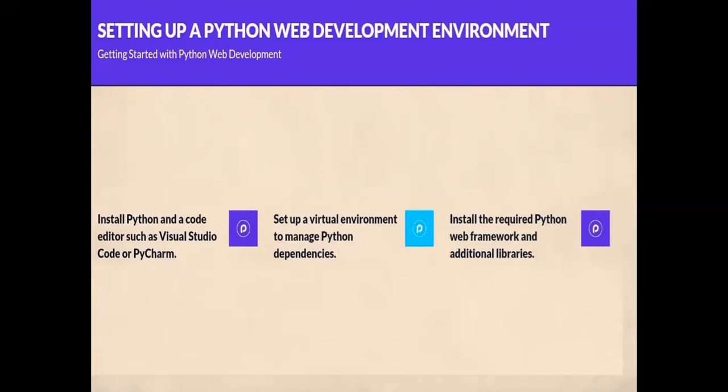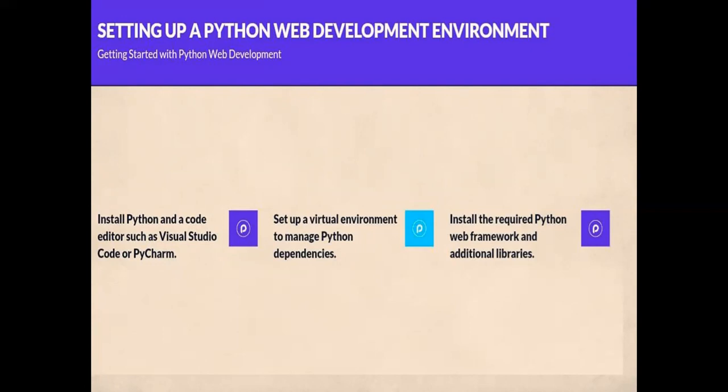Setting up a Python web development environment, like how to start Python web development. First of all, we need to install Python and a code editor such as Visual Studio Code or PyCharm. Python can be downloaded from the official website and code editors are available for free. Then set up a virtual environment to manage Python dependencies.